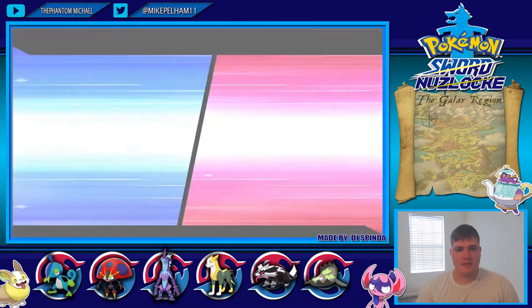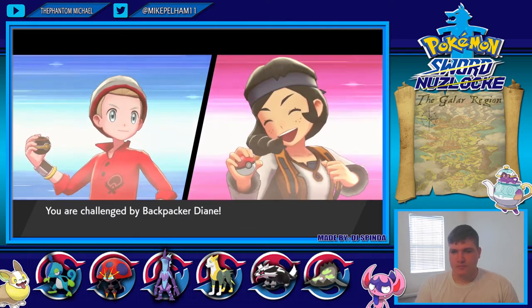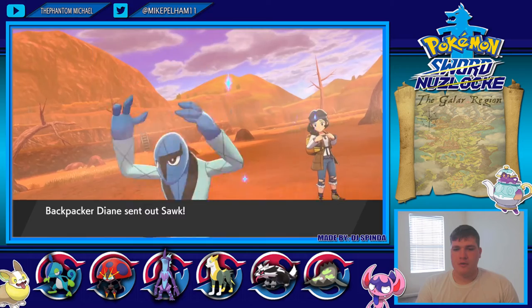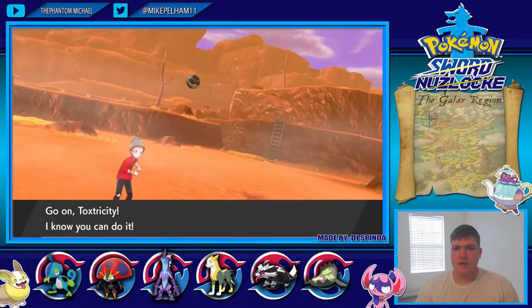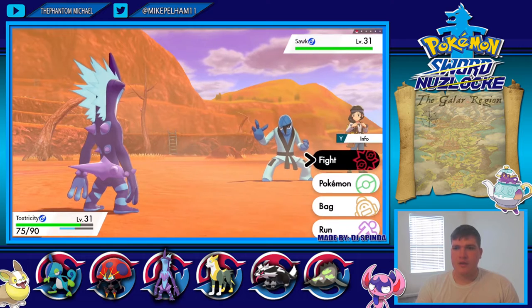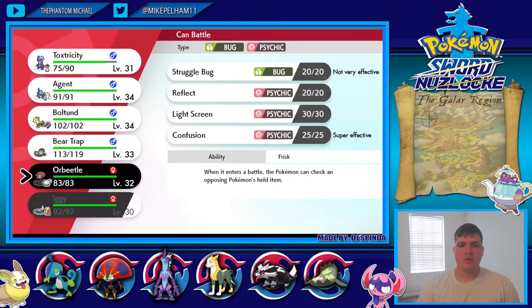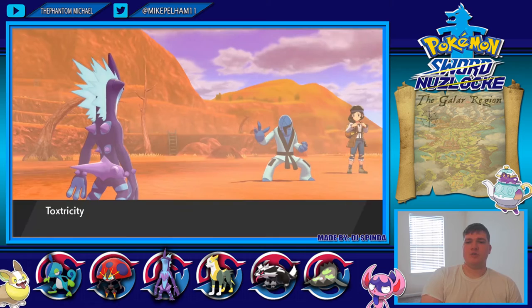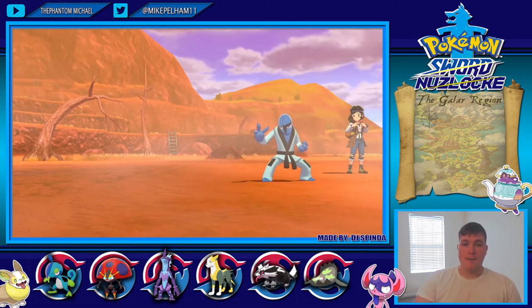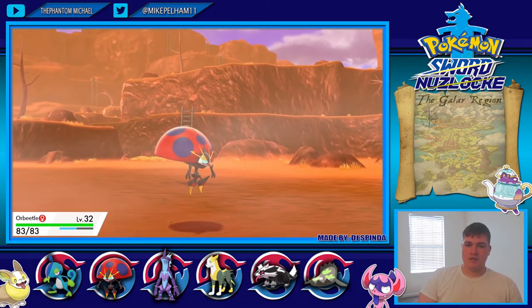Still got a cold, guys, in this episode. Sock coming out. Who am I fighting? Toxtricity? What are the chances Sock can get Earthquake? We ain't doing that. So we're gonna go to Orbeetle, because I know a Confusion would destroy this thing. But what are the chances he has Rock Throw? Probably pretty high. So let's hope.